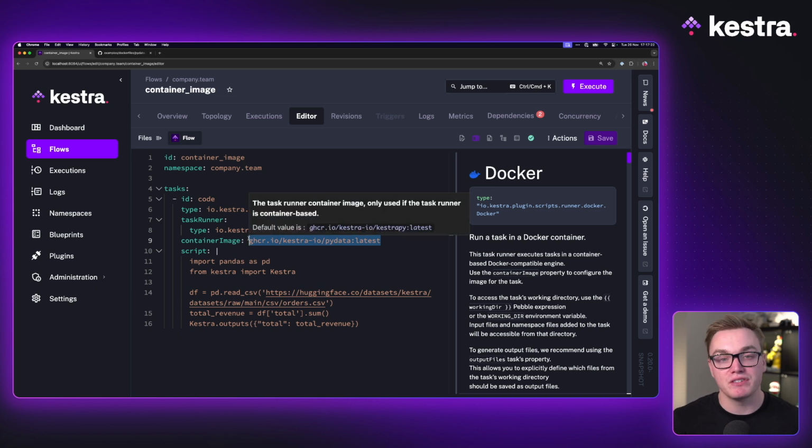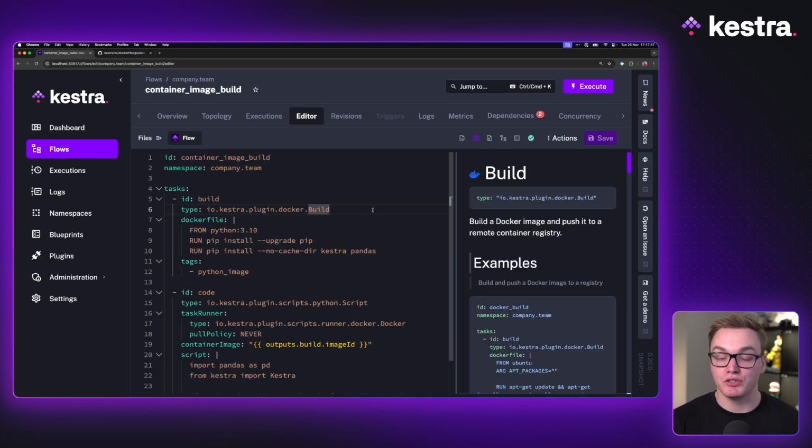Now you may already have a separate CI that's building your code into a Docker image and sending it to a registry that you can then access. That's great and all, but you might not have that, and you might want to use some more generic packages that don't need you to build them in a separate CI. Now we can actually do that directly in Kestra with the Docker build task.